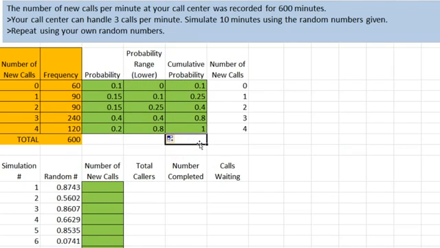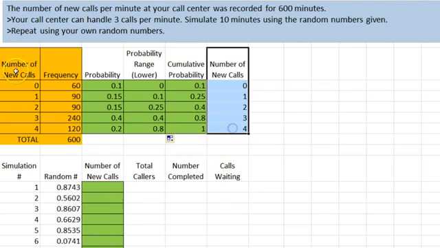So what we're going to be doing is asking Excel to generate a random number between 0 and 1, and we have created a table here saying, alright, let's say that number is 0.7. Look in this table and find where 0.7 falls, which is here, and then tell me how many new calls that is. It's 3.